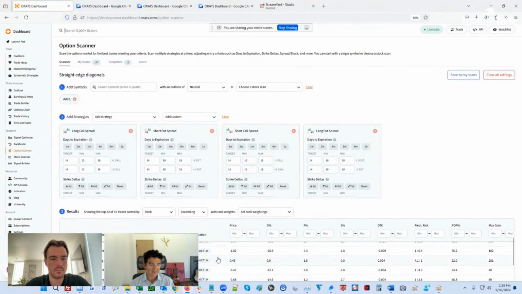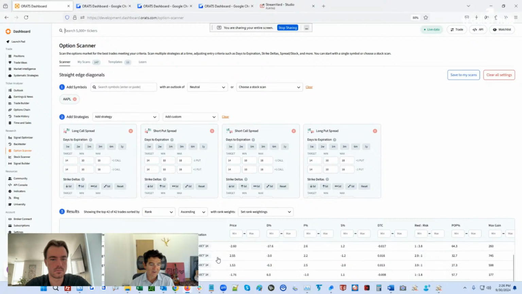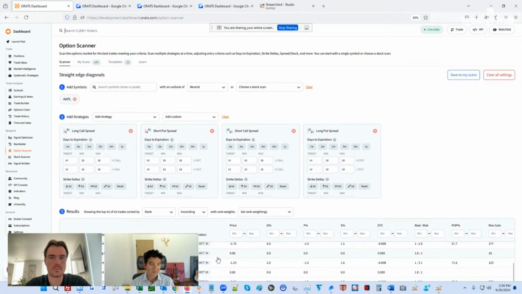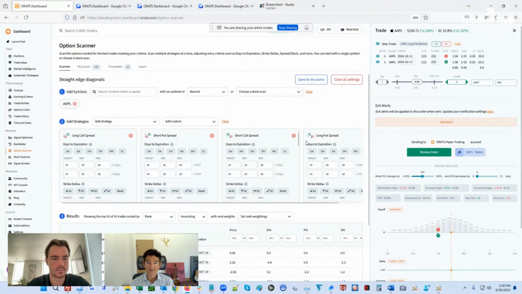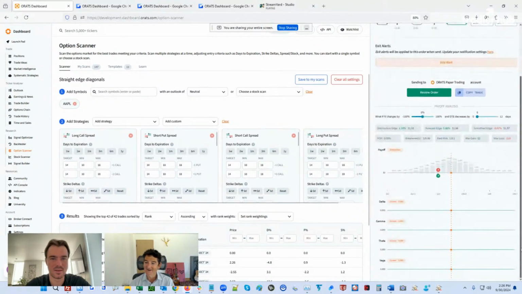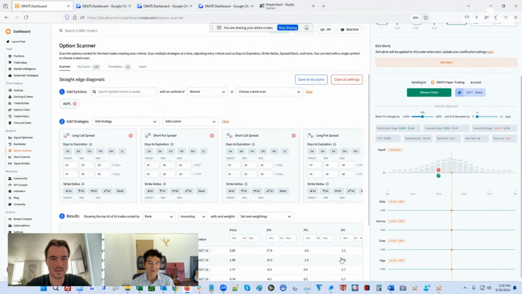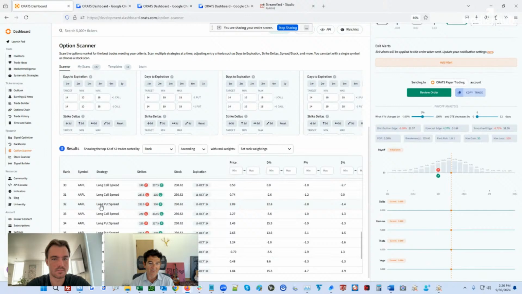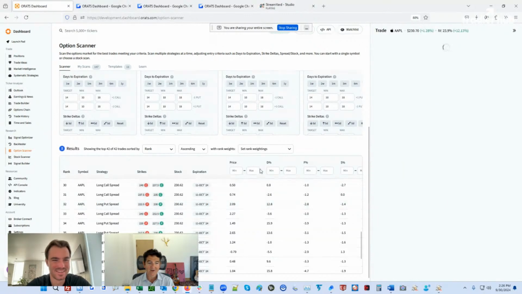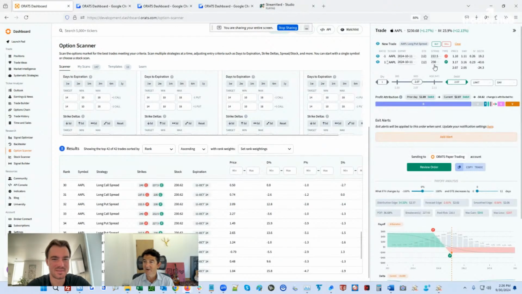So the highest long put spread is there. Why did that happen? Look at it. Same strike. I've never seen that. There must be something weird in the strikes file there. So let's see if we can find another long put spread. I don't think we want to do that one, Tyler. Yeah. Here's a long put spread. All right, yeah. So let's go with this one.